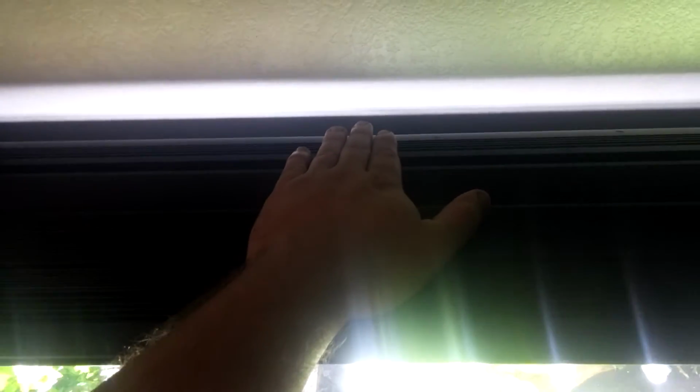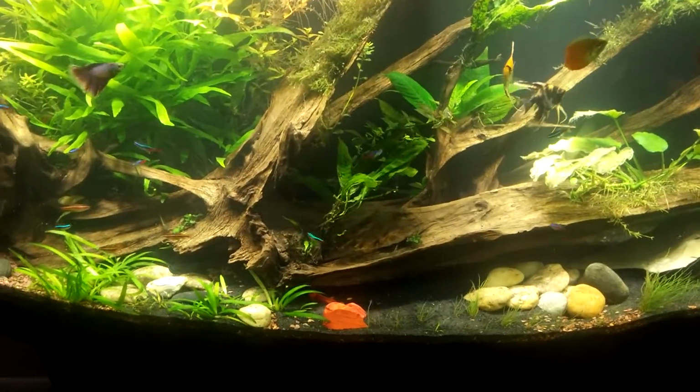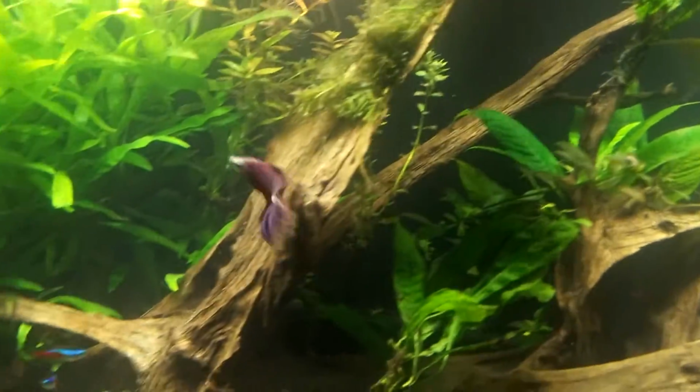I'm not going to push on it really hard, but I'm putting a pretty considerable amount of weight on there, and it's not bowing whatsoever. This is a good light. I suggest it. If you want to grow some plants in any kind of setting, this is great. I don't know the PAR rating or anything like that. There's my betta. Look at him. He's gorgeous.